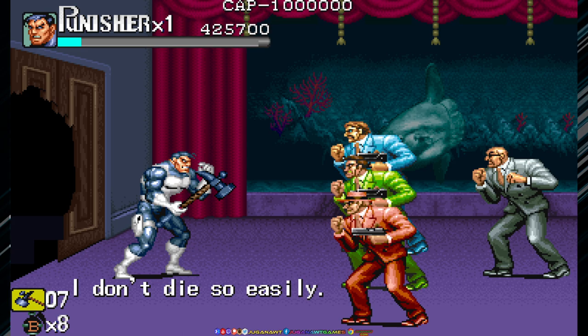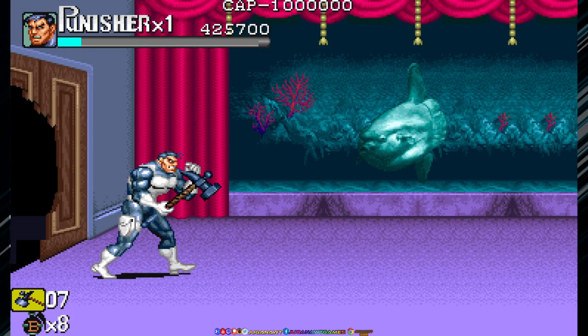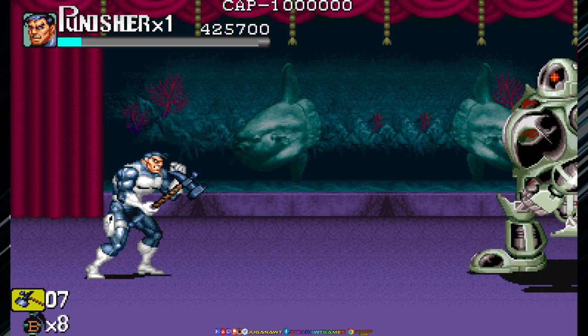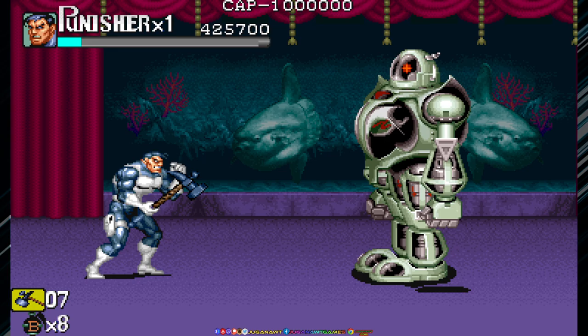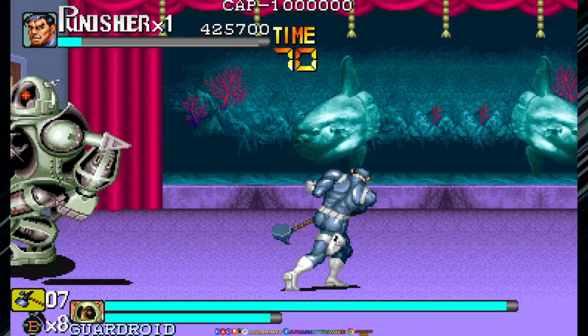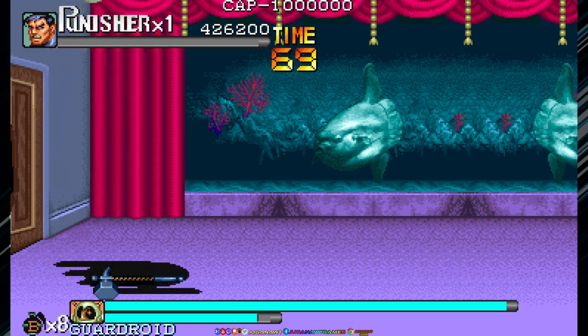I don't die so easily. Time for justice. What the? Bruno? I have been programmed by the Kingpin to terminate you. Oh, the backwards flash.